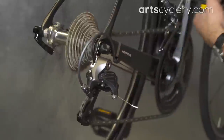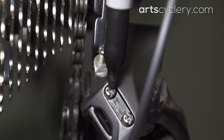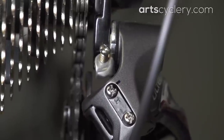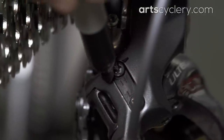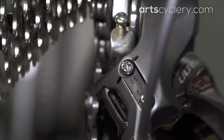If you plan on switching back and forth between a wheel with a complete 11-speed cassette and a wheel with a modified 11-speed cassette on a 10-speed freehub, there is a way to make the limit adjustments easy each time you swap the wheels. Just place a mark on the head of the screw and a corresponding mark on the derailleur that shows the position of the screw when using the 10-speed wheel. Then make another mark on the derailleur to show the position of the screw when using the 11-speed wheel. With these marks, you'll never need to fiddle with the limits or retune the derailleur with each wheel swap — just turn to the proper mark and you're good to go.